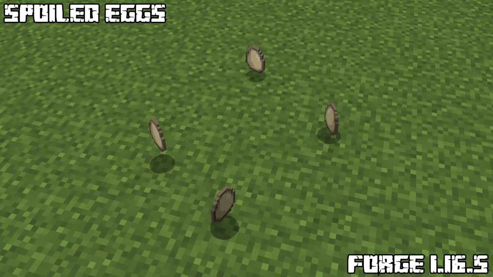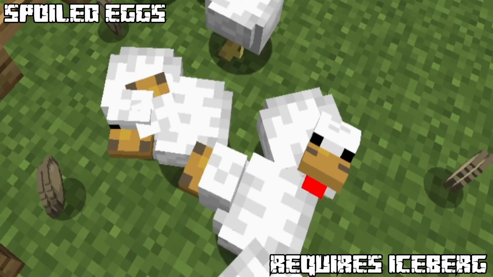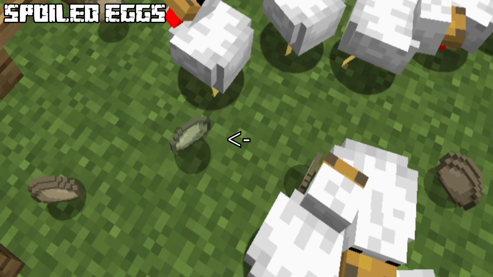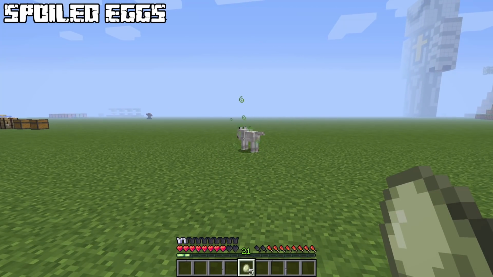Spoiled eggs. Ever wondered why Minecraft eggs never go bad? Well, let's change that. Firstly, you can find spoiled eggs in shipwrecks or villages, or laid by chickens when eggs should normally expire. These spoiled eggs will poison entities if they get hit with it.